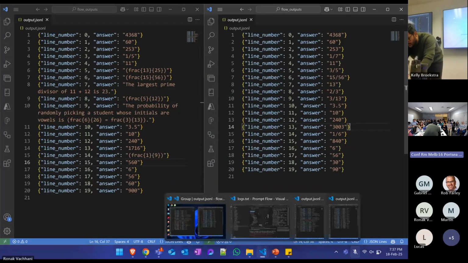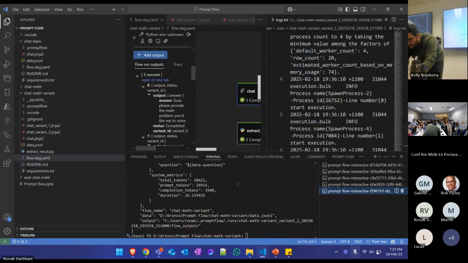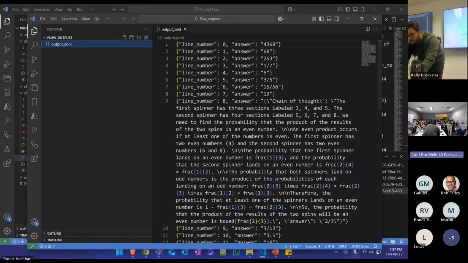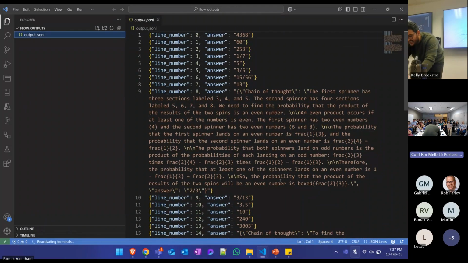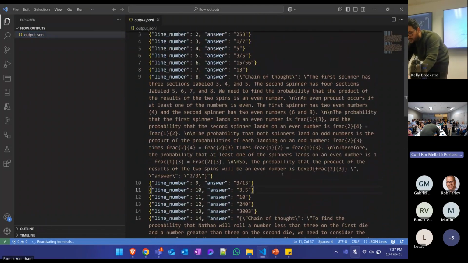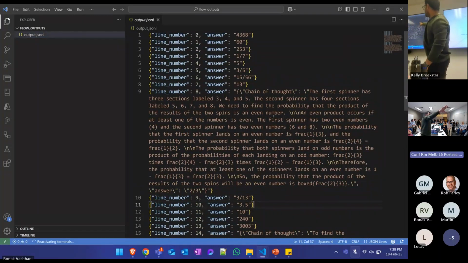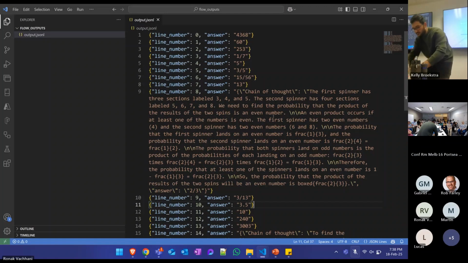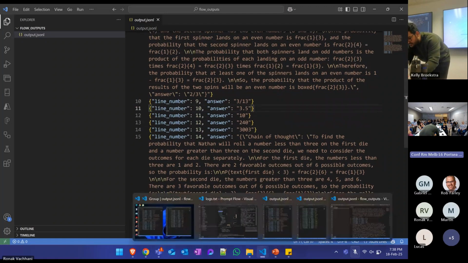Now let's look at variant 3, which is the best of all. Some of the answers were different. Now see this one here. More examples doesn't necessarily mean that it'll work out the way we want it to. Now see here, chain of thought and everything, and then the final answer is 2 by 3. Because I have a Python script that will skip everything and only get the answer, this is fine. But this is essentially it.